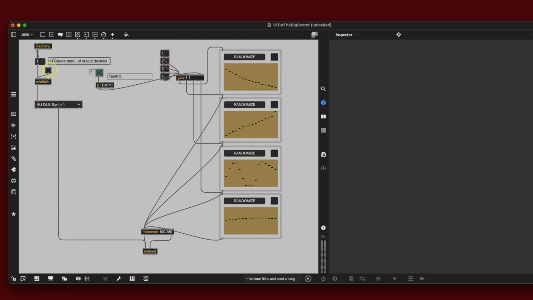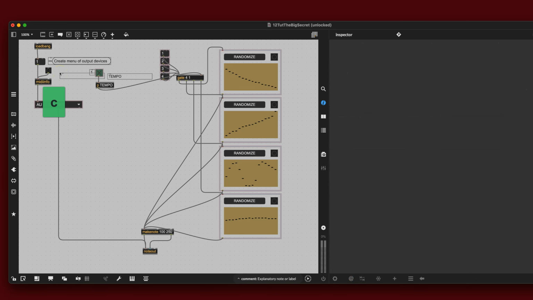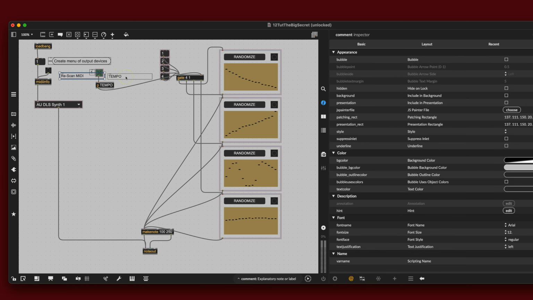But I guess we want this for rescan MIDI would be the right thing for that. So I'm going to type a C again and say rescan MIDI.